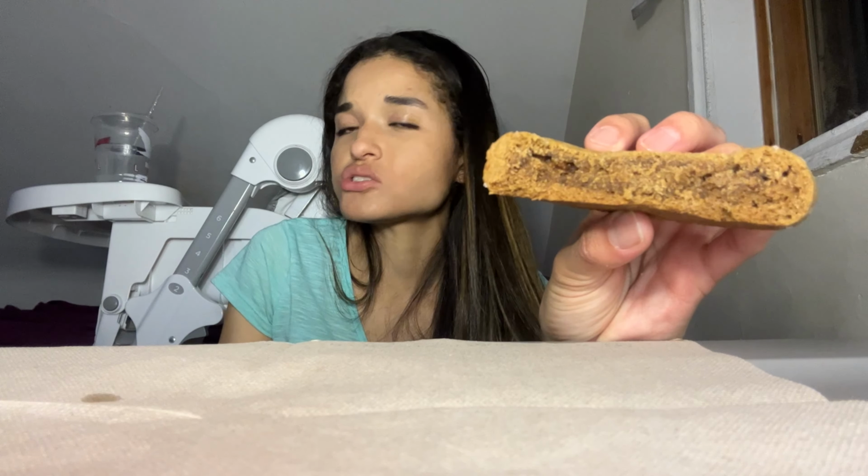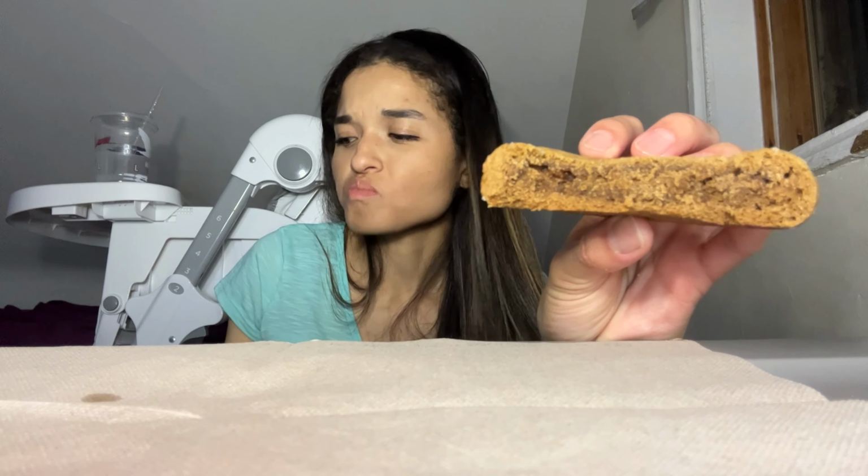go for a cookie like this, and I definitely would not pay, what is it, $4 or $5 for this kind of cookie. If I did want Gingersnap, I probably would get it from the grocery store, as opposed to getting it from Crumbl, because Crumbl's like a gourmet type thing. But there is a difference, you guys, between Gingersnap and gingerbread.